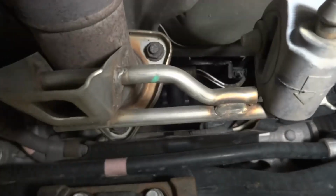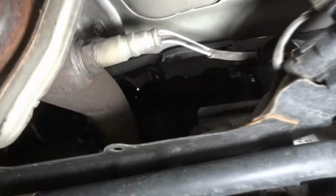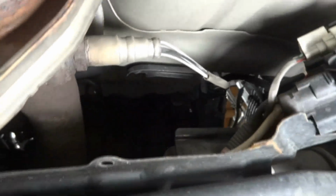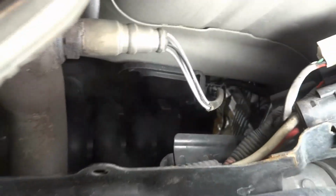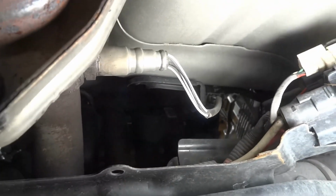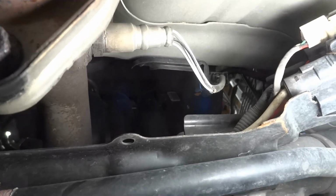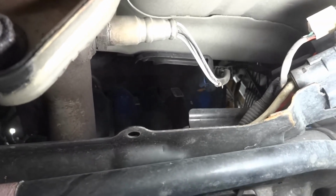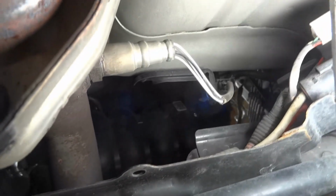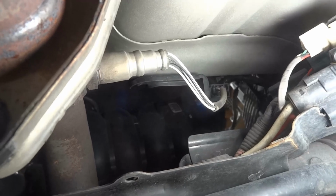Alright guys, so we are here under the vehicle. Here is our second O2 sensor, and the connector for the O2 sensor is right there. So now, before we replace this sensor, we're gonna check the wiring of the sensor first, okay? So I'm gonna back probe all the wires at the sensor connector, and then we're gonna start the engine and watch the voltages on the lab scope screen. So I'm gonna back probe all these wires and then I'll bring you guys back up.